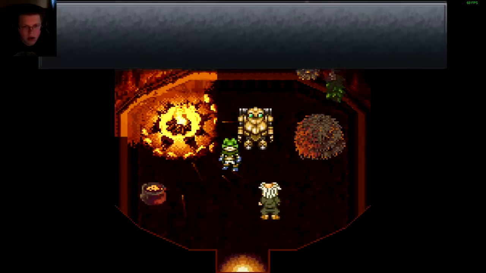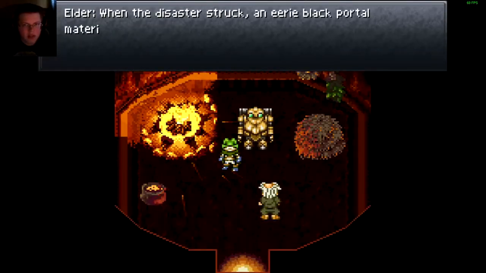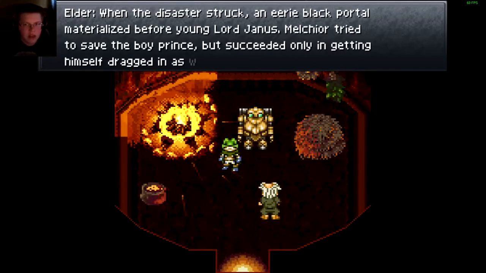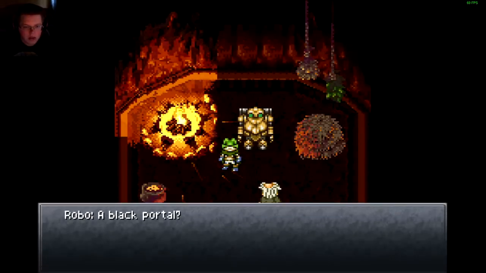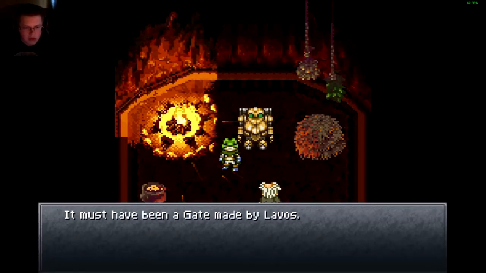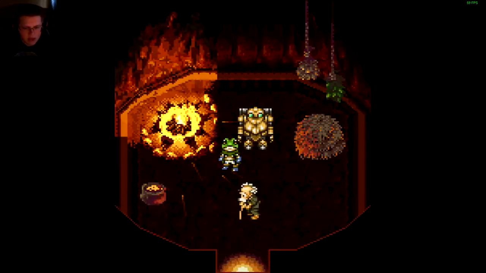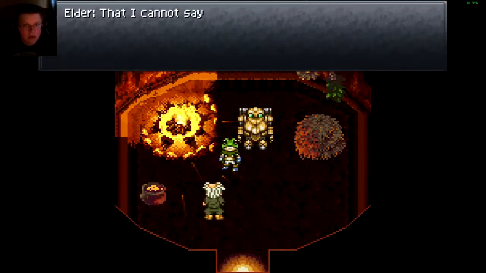Is Sir Melkor here? When the disaster struck, an eerie black portal materialized before young Lord Janus. Melkor tried to save the boy prince, but succeeded only in getting himself dragged in as well. A black portal? Must have been a gate made by Labos. And the girl Shala? That I cannot say. No one has seen her since.